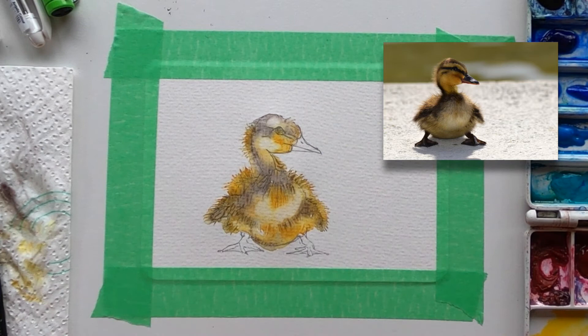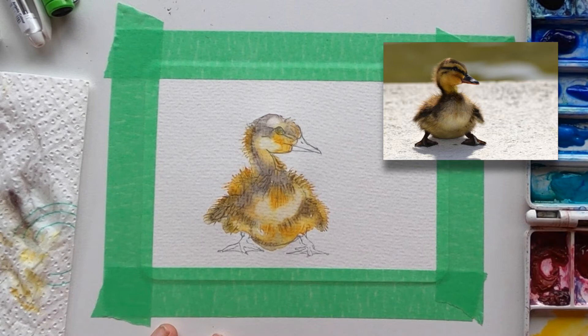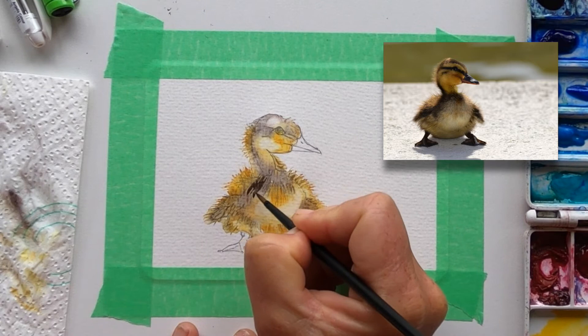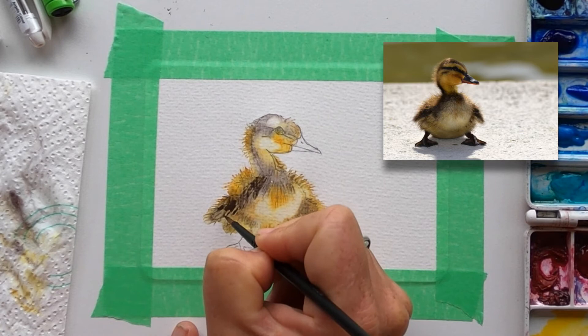That's done. We're going to come in now with the second layer to darken up the brownish areas mostly. So again with this smaller synthetic brush — it's got a very sharp point — and the sepia. I'm going to work wet on dry now so I won't dampen the whole duck. I'm going to come in dry on top and just put in some little feathery marks. It's okay if you leave some white areas because that adds a bit of sparkle. The duckling is quite shiny — looking carefully at the reference photo all the time, keeping your feathers going in the direction in which they grow.